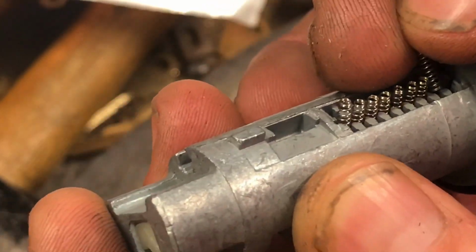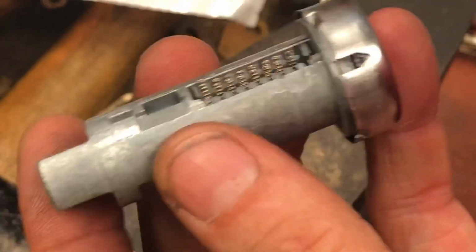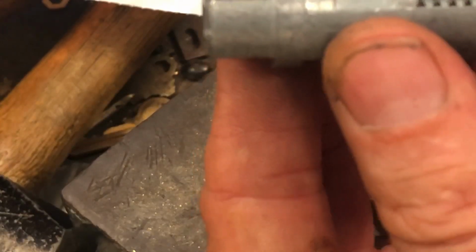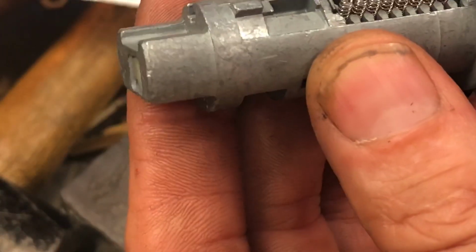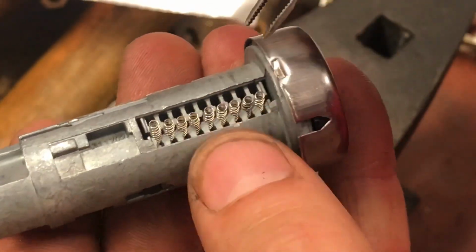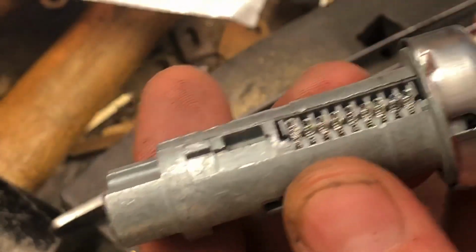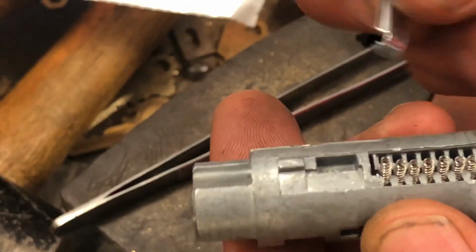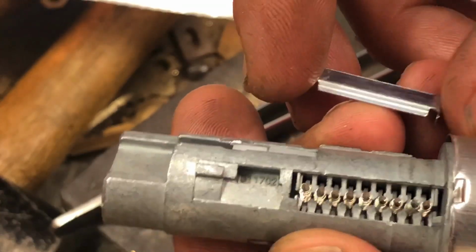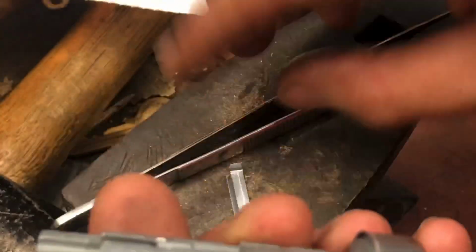Once we get to the front right here, it gets a little bit harder to do, so I'm going to switch to tweezers for this one. Even though these are magnetized, and that drives me crazy, because you try to put this in and the other springs come back with it. There we go. So here's our cap. It goes on a certain way as well. The little lip of the cap is going to go over this. See where the little legs go in right here and up here.